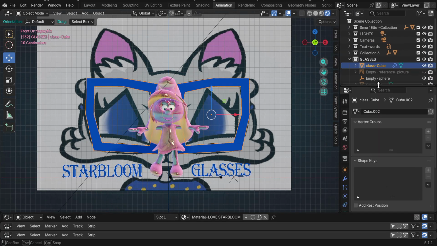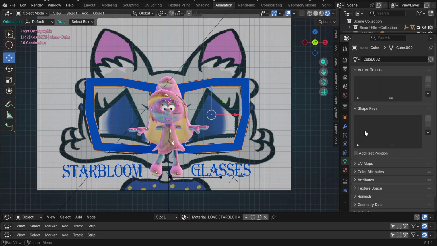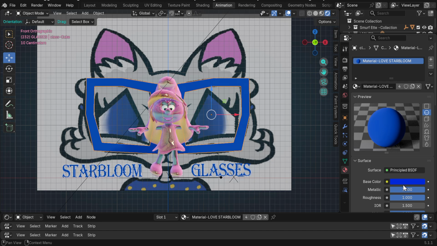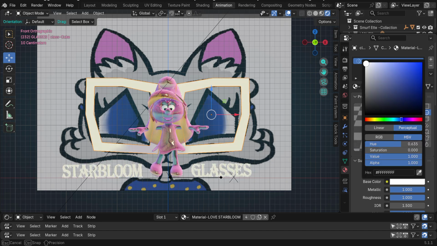Come over here. How do they look? Change the material. Yellow. Just a little yellow glow. Okay, that's good for now.